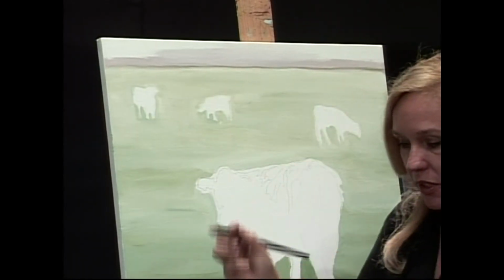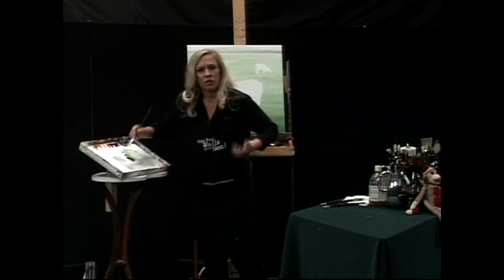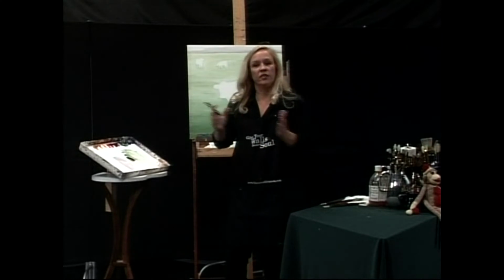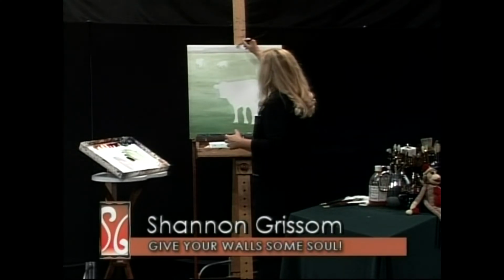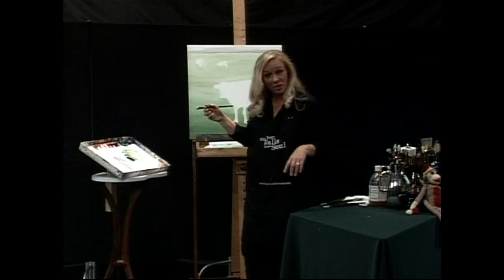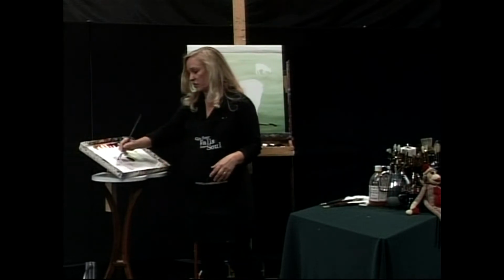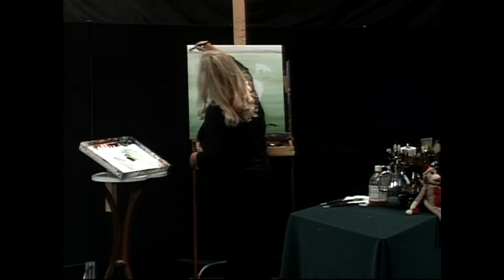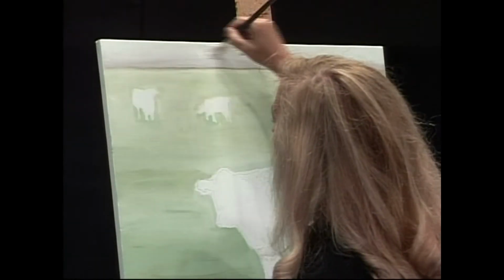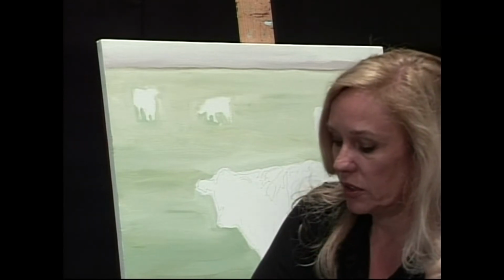So what's been happening so far in this painting session is sometimes you attack something and everything just works perfectly all the way down the line. Today, we've done lots of adjustments. And you know what? Sometimes it just works that way. It doesn't always work out right the first time. It's okay. Don't give up. I'll quit 5 minutes before the miracle.